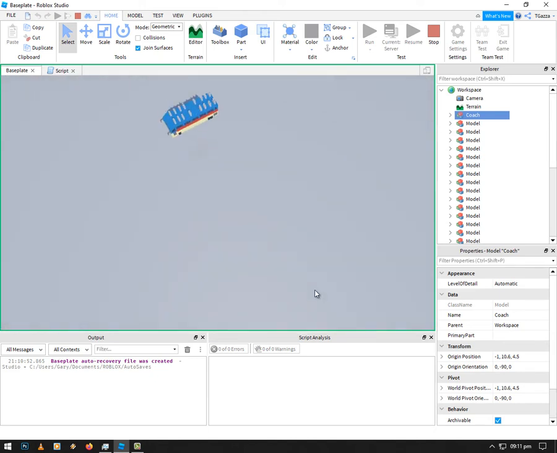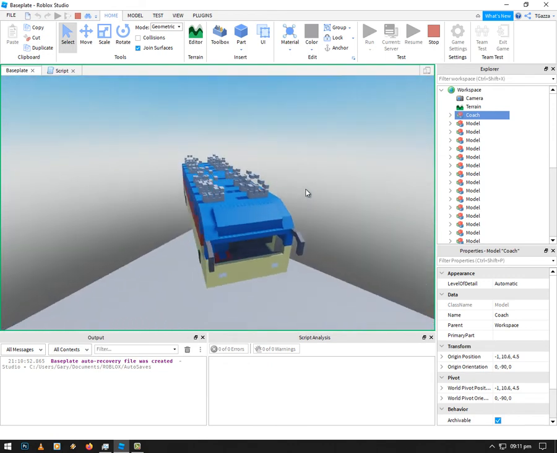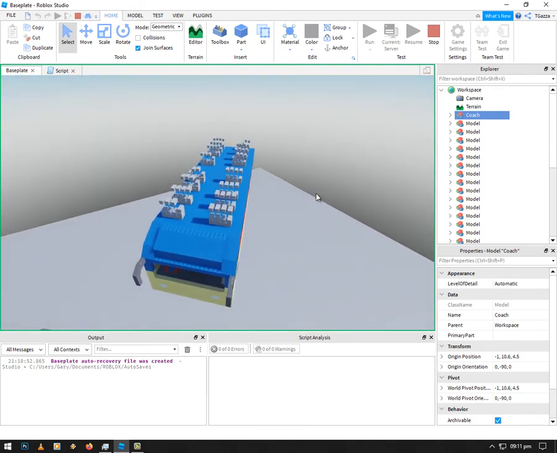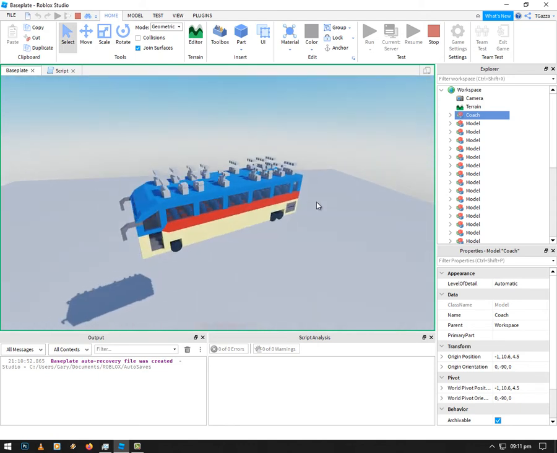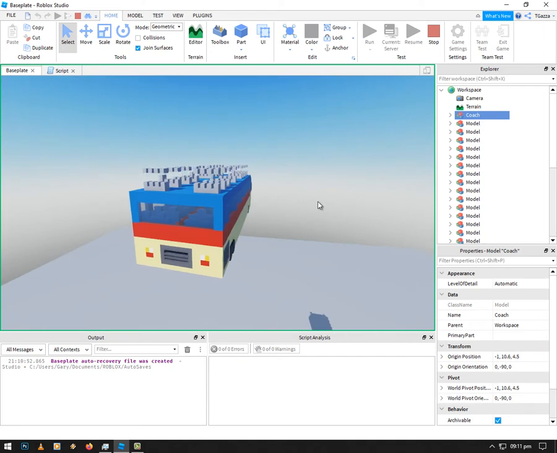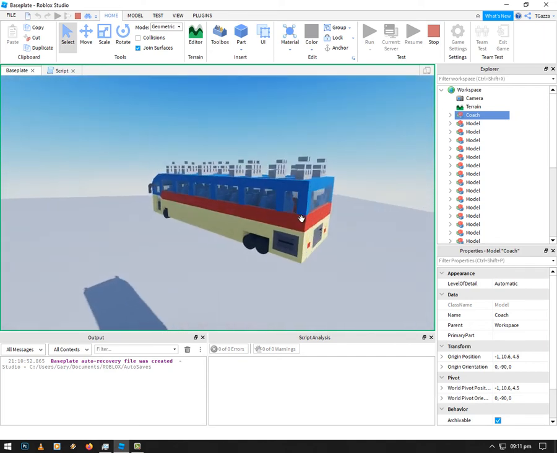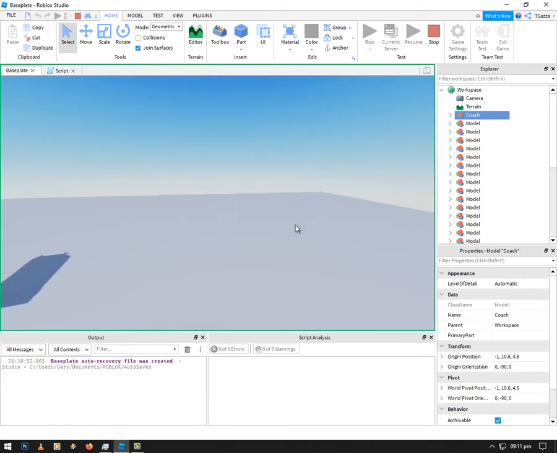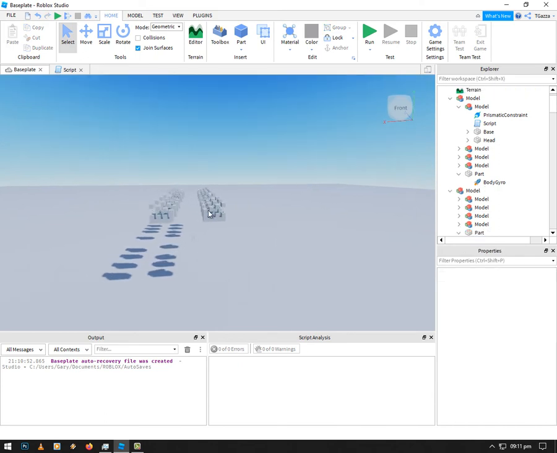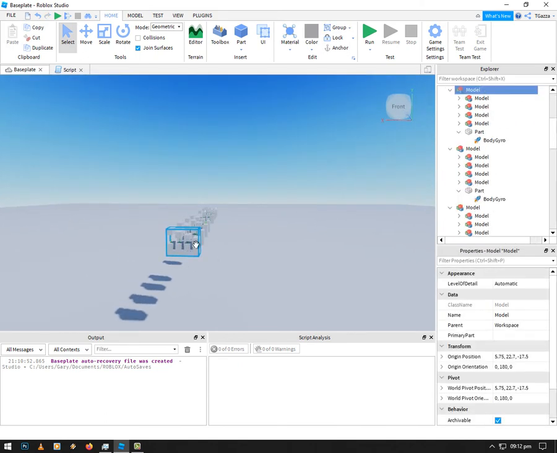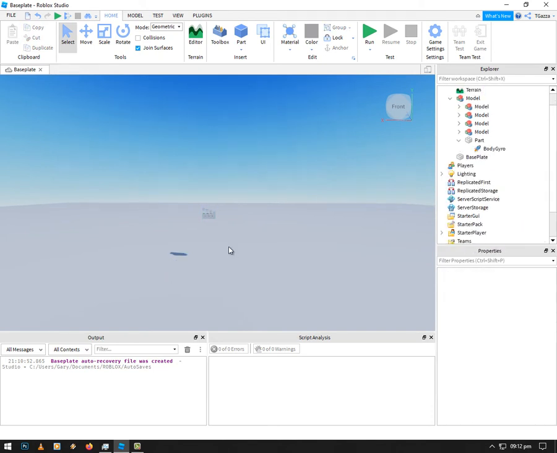So all that is just a bunch of body gyros, just keeping it upright, and a prismatic constraint. I'm just using that to levitate the bus. Crazy, I know. And look at that, it's almost there. So if I refine that a bit more, that'd be a perfect impulse for a ship or something. So yeah. So if I break this back down again, I've got one more. There we go. Oh.